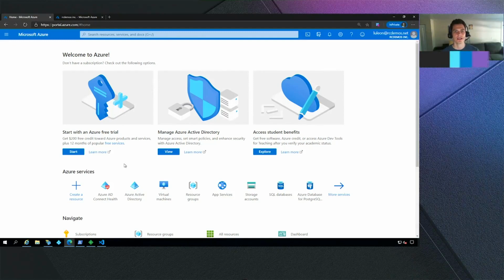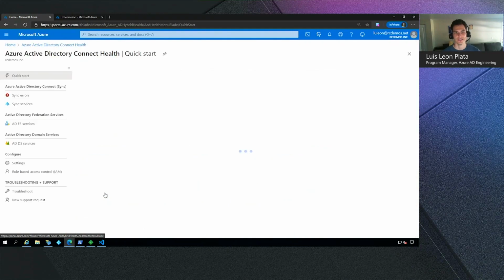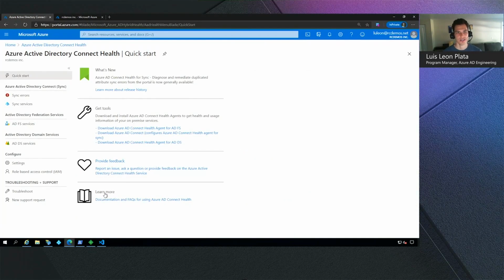To gain visibility on what's going on with your ADFS farm, you want to install Azure AD Connect Health. This is our monitoring tool for Azure AD Connect and ADFS, and is very easy to install and configure. The Connect Health agent for ADFS reads the configuration and event logs and sends it to the cloud, where we ingest the data and provide operational best practices and usage insights.